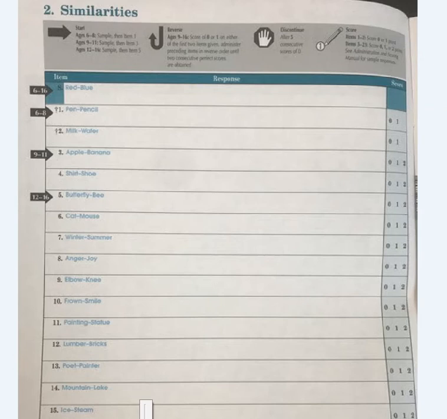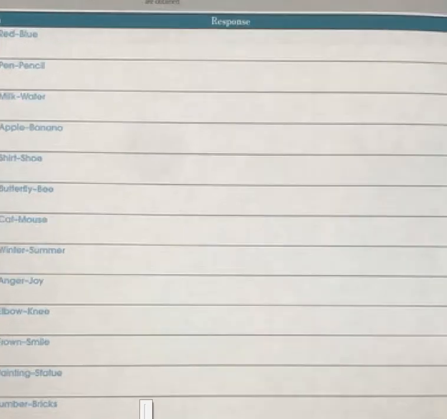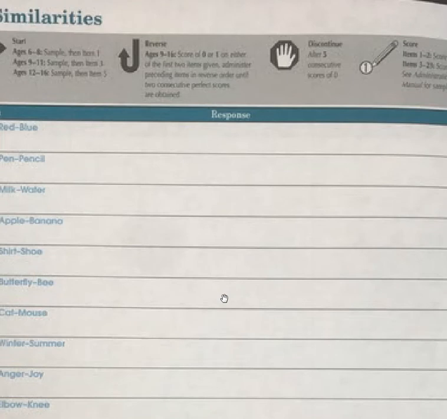I'm just going to zoom in a little bit here so that at the beginning of each subtest you can get an idea of the start and stop rules at the very top. It's going to tell you the rules for that particular subtest. You need to always review the rules before you administer, because they can change. The start, stop and discontinue rules are not the same for every subtest within one big test. So you need to make sure that you're aware of the subtest start, stop, discontinue and reverse rules before you ever even get started.